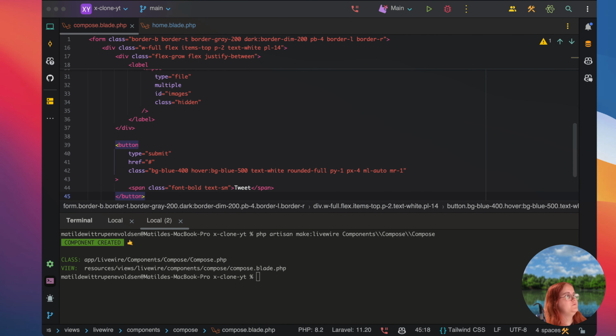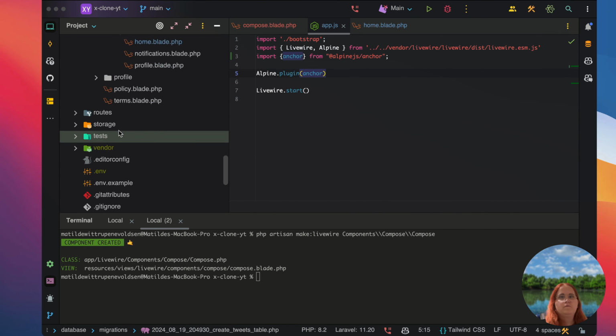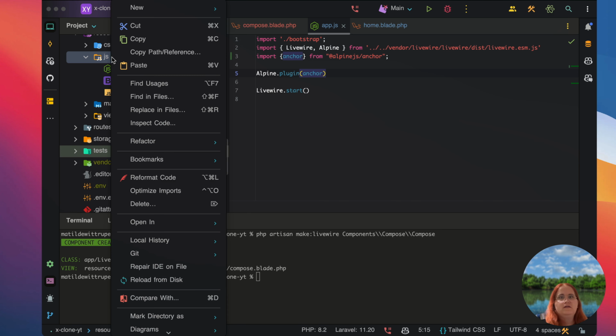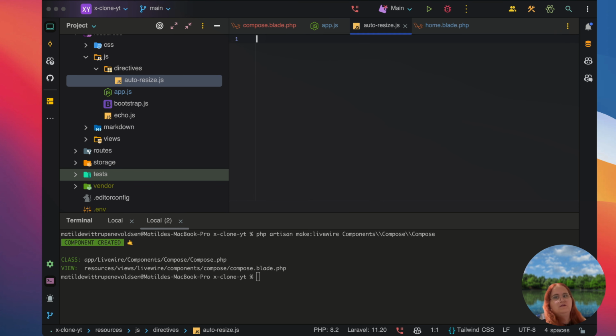So another issue we will run into here is that we also want to be able to essentially auto resize this. So the way to do this is we can create a directive here. If we go into our JS folder, which would be inside here, and inside here we want to create a folder called directives, and we want to call this auto resize.js.